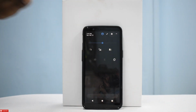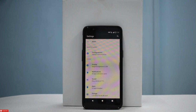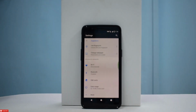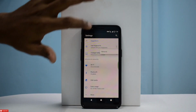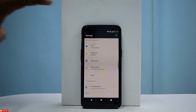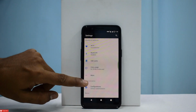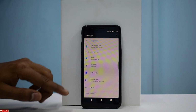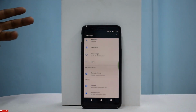So let's jump into settings. This is what usually we do when it comes to an install and preview video. Okay, one look at settings and it looks all familiar. We're gonna reject these particular suggestions here. Okay, so we have Wi-Fi, Bluetooth, SIM cards and stuff like that. Voice over LTE is working, so that is a very good thing in case you're planning to move to this ROM and you're from India. Most of the carriers in India are moving to a voice over LTE system.